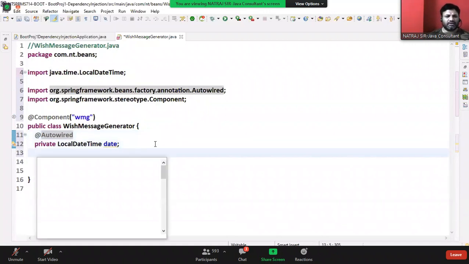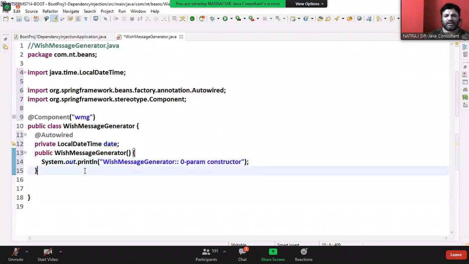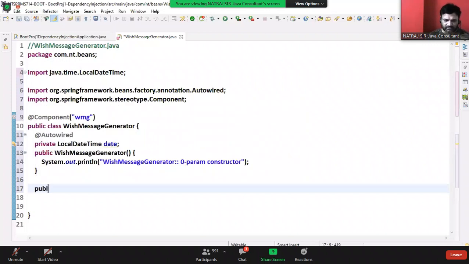Okay. Now listen carefully. System.out.println. I am just taking that one to confirm this class object is created. Zero param constructor. Right. Now I want to have one small business method. What is this?